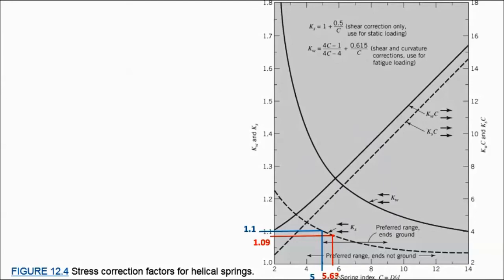So what we want to do is come on our x-axis down here and enter our value for our outer, which is 5.6 when we plug those into the equation. Go up to our K sub S line here, come across, and we get a value of 1.09. Now we do the same thing for our inner, which has a value of 5 for C. We go up here to our K sub S line again, go over to the side, and we have 1.1. So now we have our capital K sub S values, or correction factors here, that we can plug back into our equation.